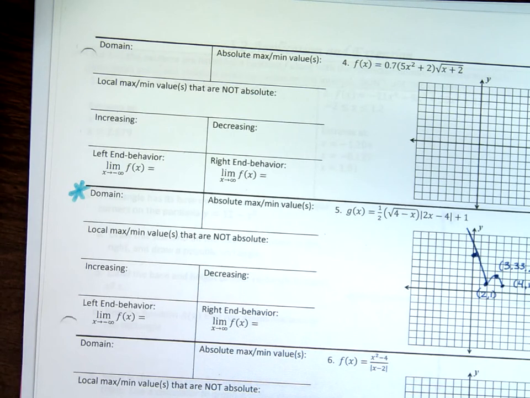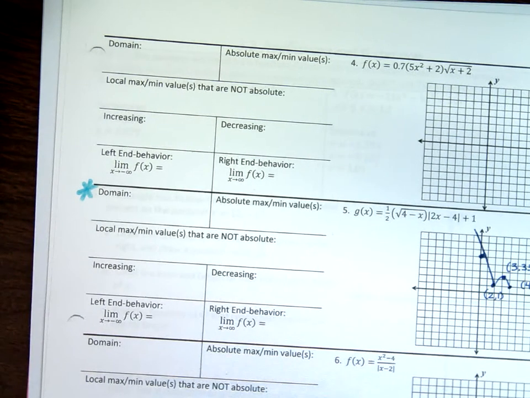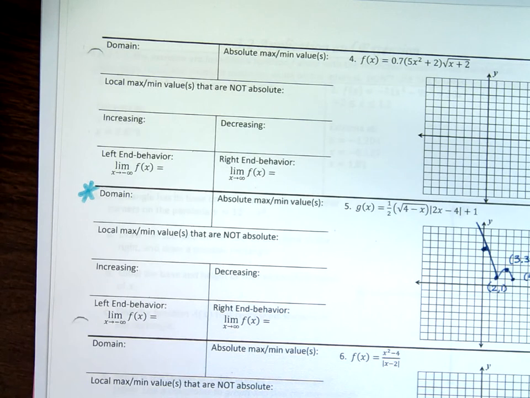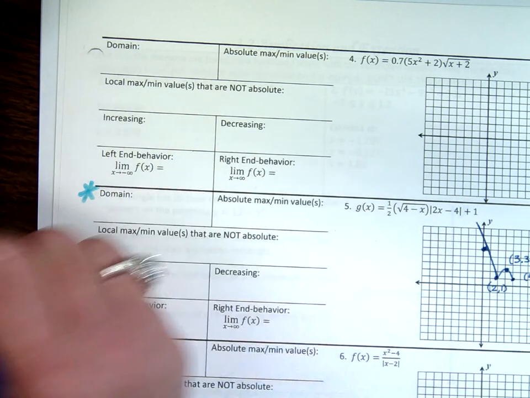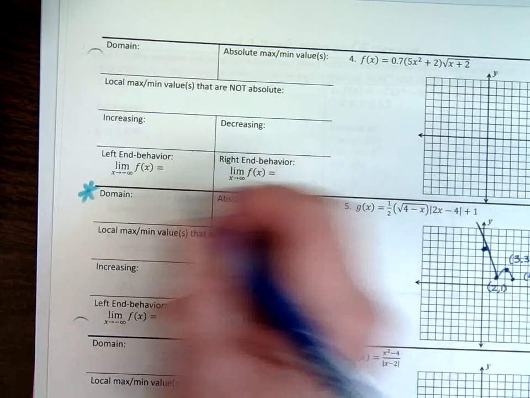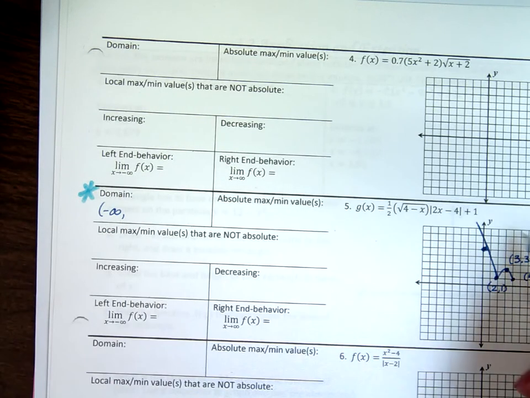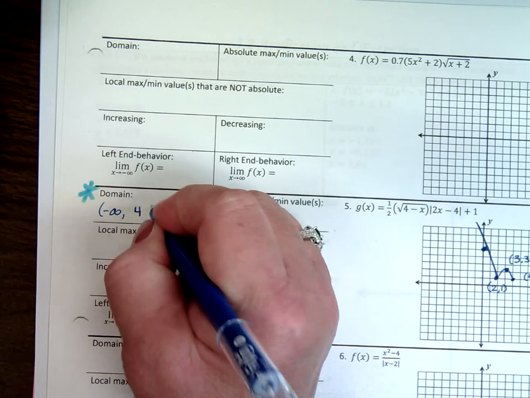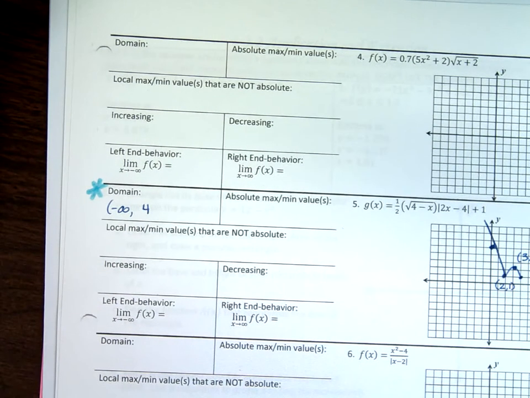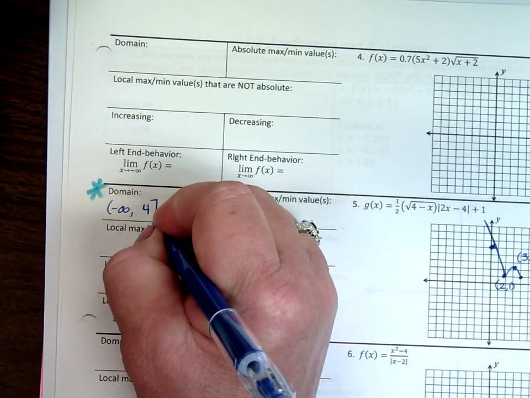So the domain for this one, my questions are kind of the same. My domain for this one is going to be how far to the left does it go? And if you think about it, it goes to negative infinity, right? So left goes to, that's this arm over here that keeps going. And it has no issues, there's no asymptotes or anything, but it stops right here at 4, right? So if I look at it, it stops at 4, and the question is, do I bracket that or do I parenthesis that? And so we could see on the graph, remember when I put up that point on Desmos, it actually touched at 4, 1. So I'm going to bracket that up.